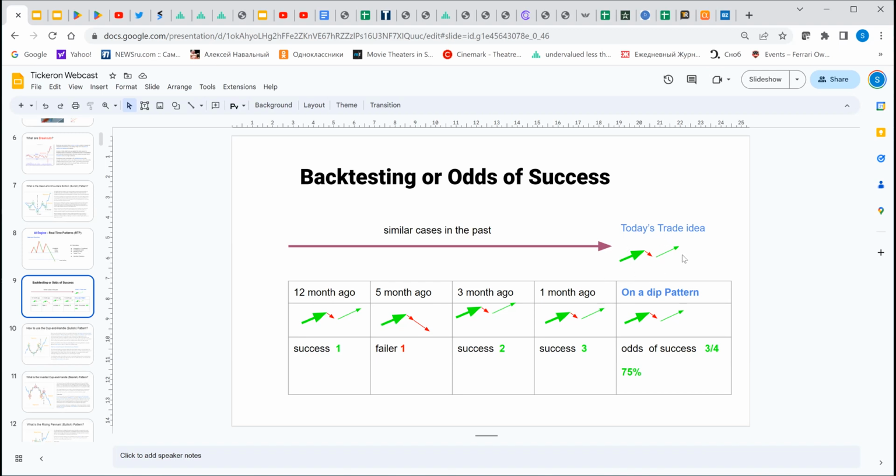So for instance, let's say it's a trade idea, a small pattern, kind of buying on the dip, right? What we do is go back in time about 4 years and look at the cases. This case, did it work well? Yes, okay, success. Did it work? No, because it went down. It's a failure. Success. So that means 3 out of 4, 75% success. So imagine you have hundreds of cases like that, which we identify, and then we present the statistic that a pattern, this is the simplest form of a pattern, works or doesn't work, okay?